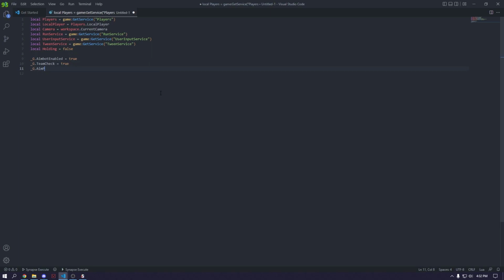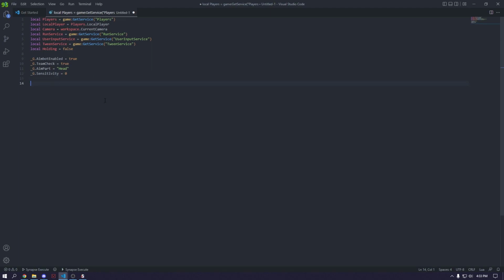All right, this is the aim part. Obviously, you want this to be on the head. And then sensitivity. This will be how many seconds for it to lock on. So, obviously, if you want to look more legit, then you make this something like 3, so it's like 3 seconds. Maybe if it was 1, it would flick over. But this one just snaps, so we'll just make it 0.